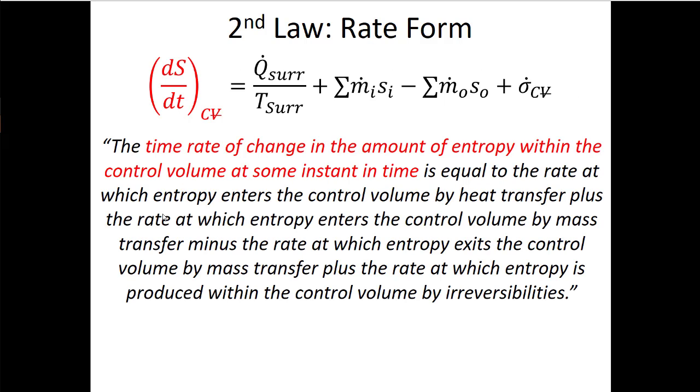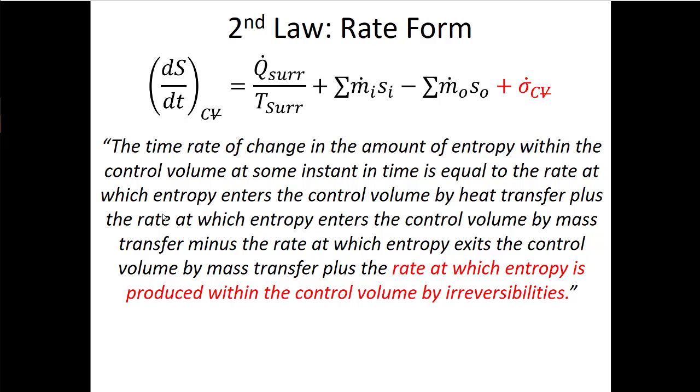All right, so just verbally, this ds by dt is the rate of change in the entropy within the system. So the instantaneous rate at which entropy is being stored or depleted will almost always be zero at steady state. So this one will usually go to 0. This is now not just the entropy that's coming in with heat transfer, this is the rate, because we're looking at an instant, any particular instant, not some elapsed time. So this is the rate at which entropy is entering the control volume by heat transfer, the rate that entropy is coming in with the mass, the rate that entropy is going out with the mass, and the rate at which entropy is being produced.